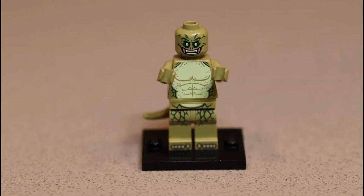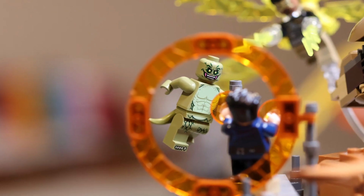I will say that I am quite pleased with this minifigure. It captures what I remember about the Amazing Spider-Man Lizard the most. I appreciate the inclusion of leg printing, and the scales all over look really, really good. The tail does do a little bit to detract from the way that the printing flows from the legs onto the torso, but it's not enough to meaningfully dock points from the minifigure.